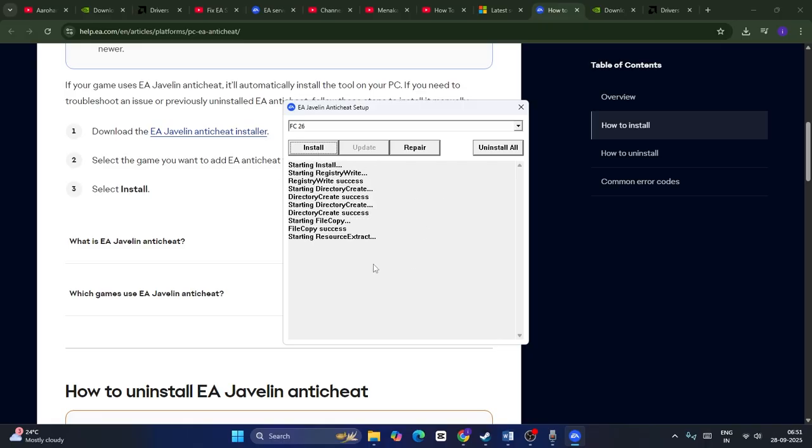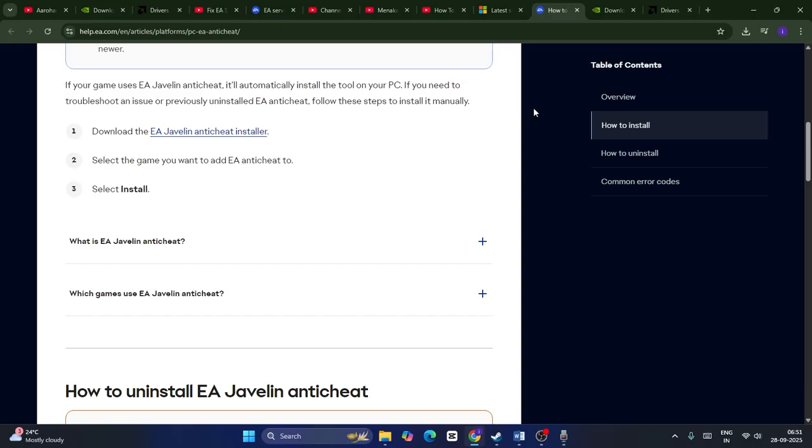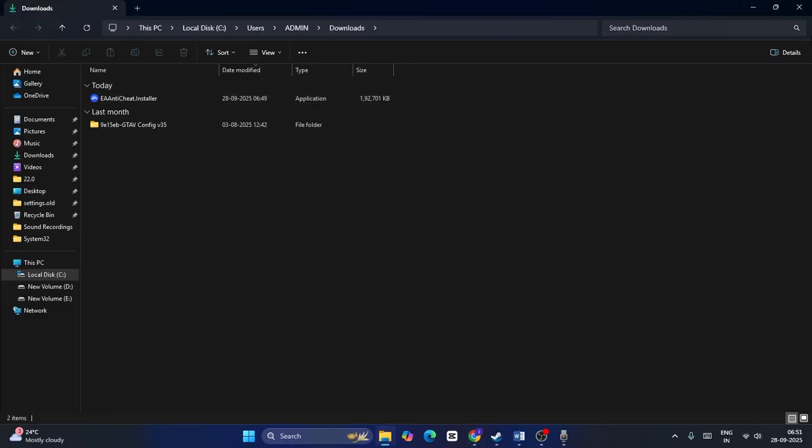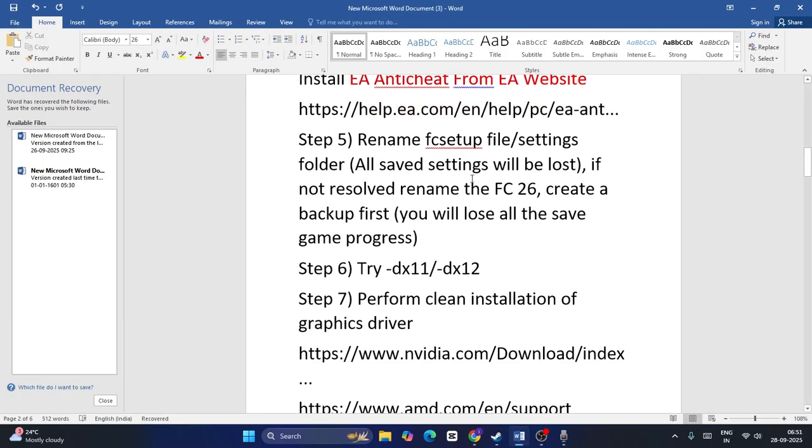Now just click on install. Now wait for the install to get completely done. That says install success. Now we have to close this and we have to go back and launch the game and you have to check.